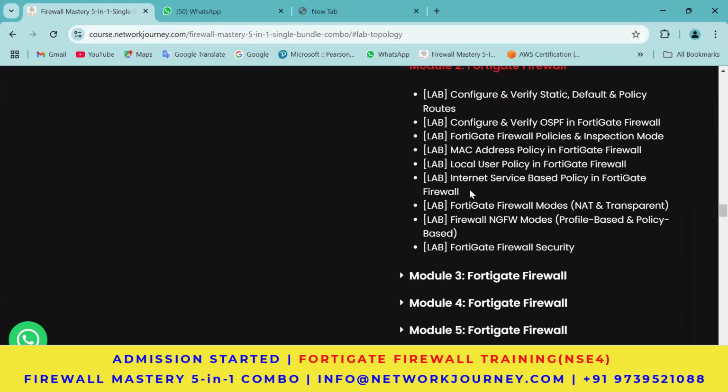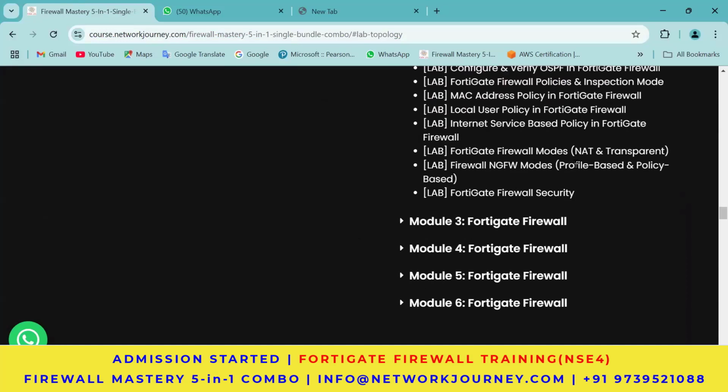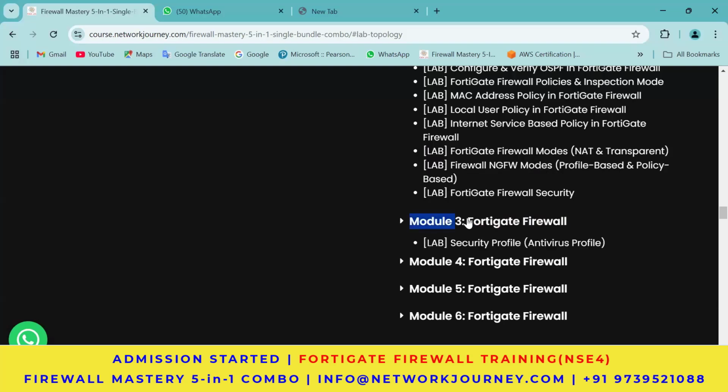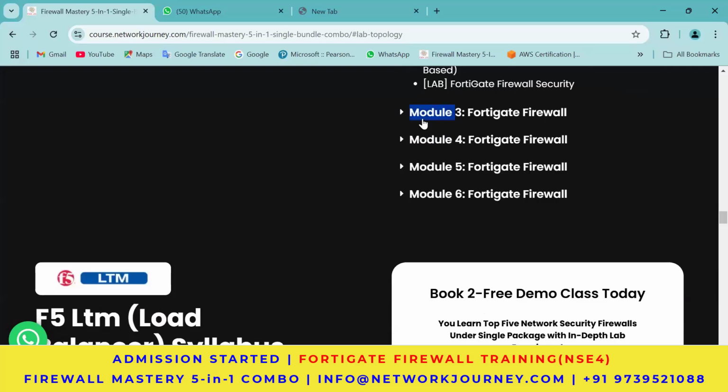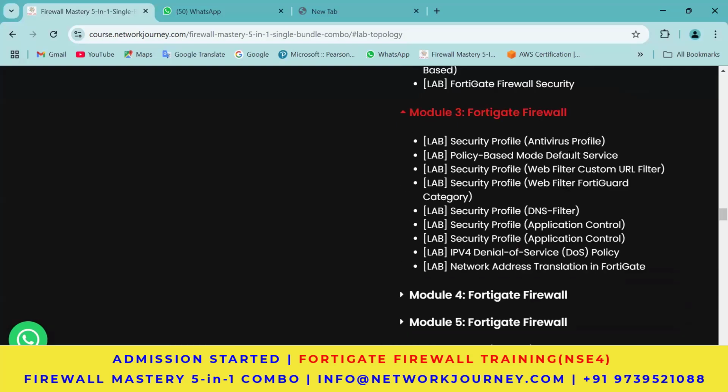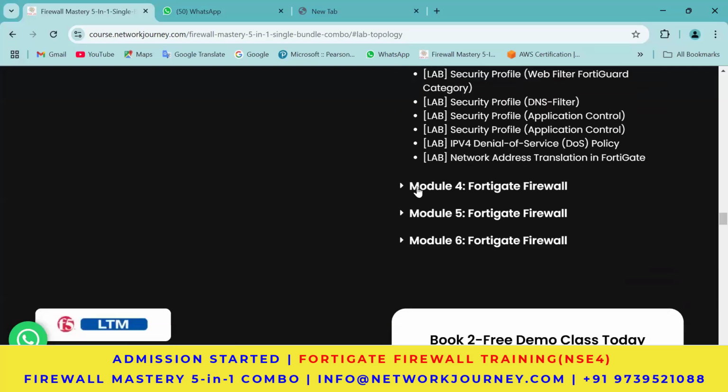Some of the concepts will not be used in some environments. And what is NAT, what is transparent mode, what's the profile, everything you will be seeing. The division will be like this: initially 40 or 50 minutes I'll spend on the respective theory, and then I will get into labs and implement that. That will be my approach for each topic, for example web filter and how we can configure it.